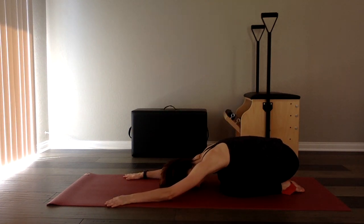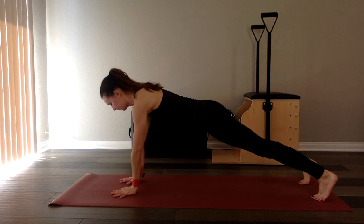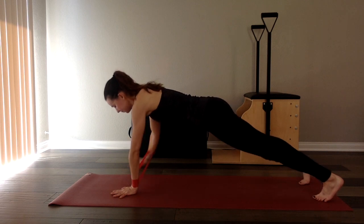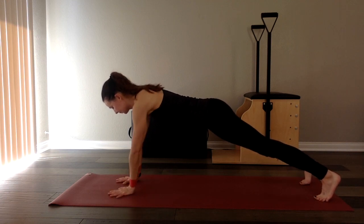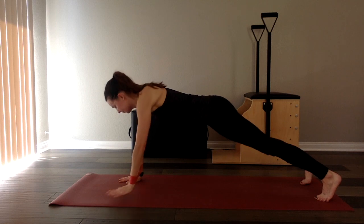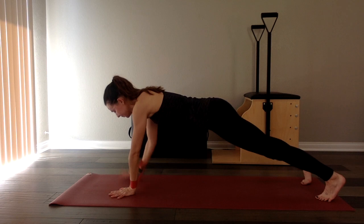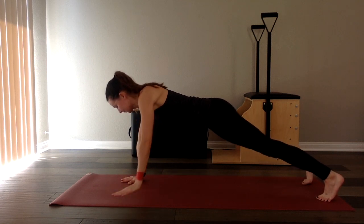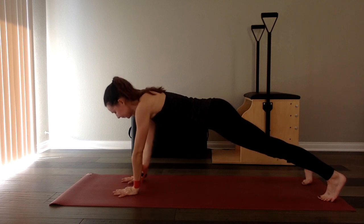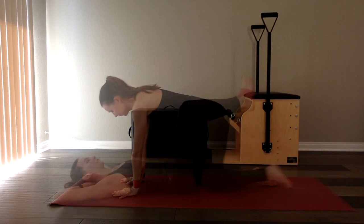Shifting forward, take the band off the feet and place it around the wrist. Find a full plank position with hands under the shoulders and the body in one long line. Trying to minimize rotation, extend one arm out to the side and then the other, alternating sides, lifting the hand and reaching out to the side, working against that band. You can take a wider stance on the feet if that helps you stabilize. One more on each side, and then slowly lower the knees and rest.